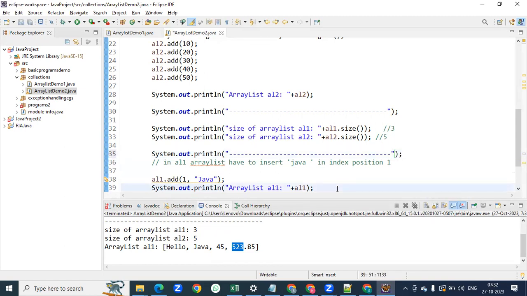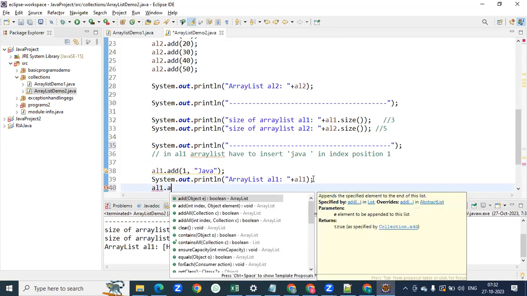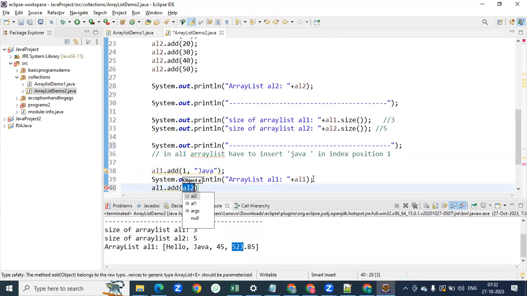Okay, so like that, I would like to insert in a specific position. Now, if you see here, 0, 1, 2, 3. And the next element we are going to store will automatically go into the fourth position. AL1 dot add, the first one only I am choosing, and I'll take one. Now, where is it going to be stored?